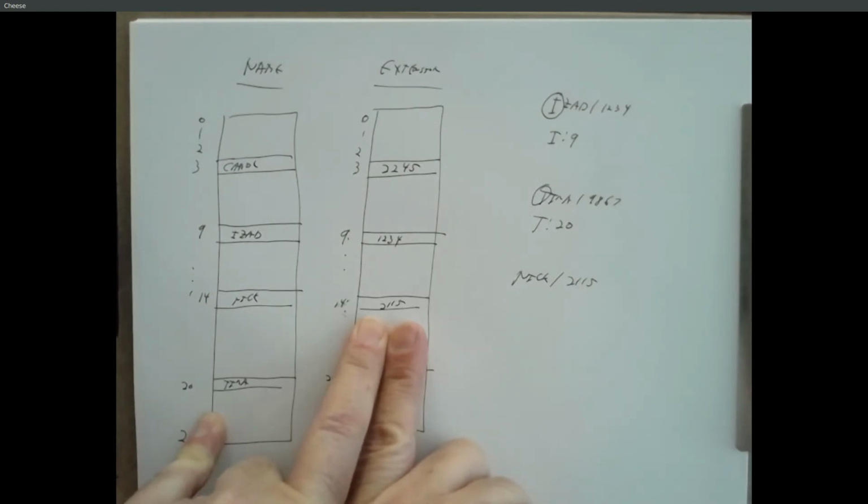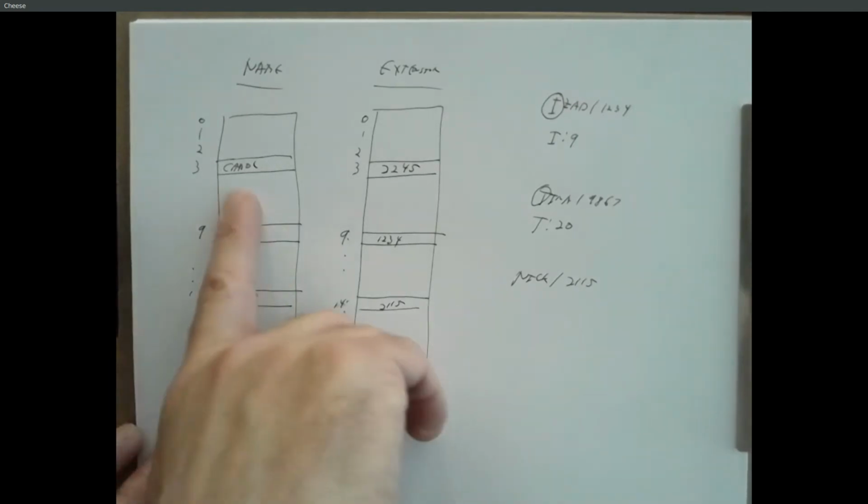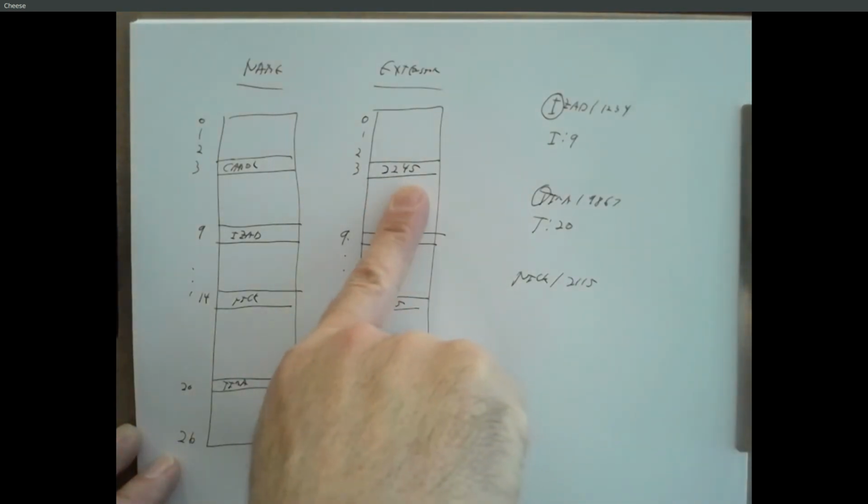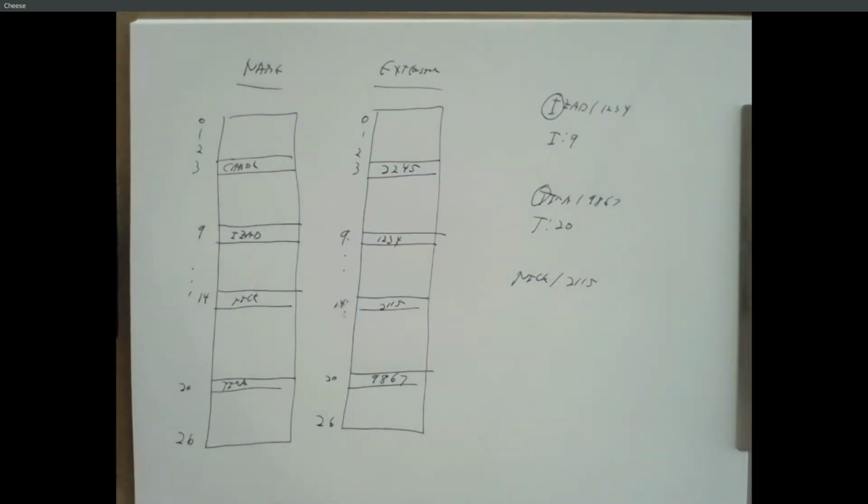Okay, so the way I've drawn this out, this is order 1, because it doesn't matter if Carol's the only entry in here or if there's all these other entries. I don't have to deal with these. Carol, C, index 3, 2245. Okay, basic setup for a hash. Lots of details, lots of complications, but that's the basic idea.